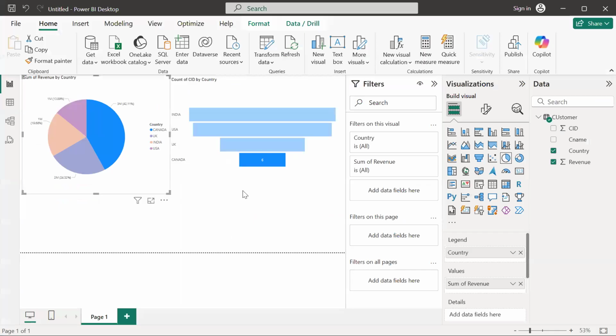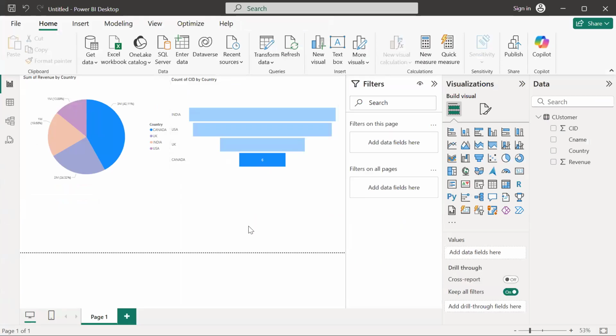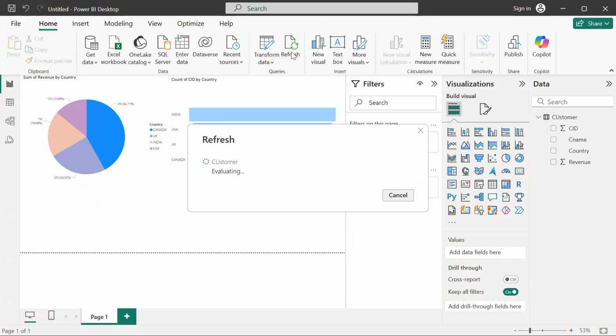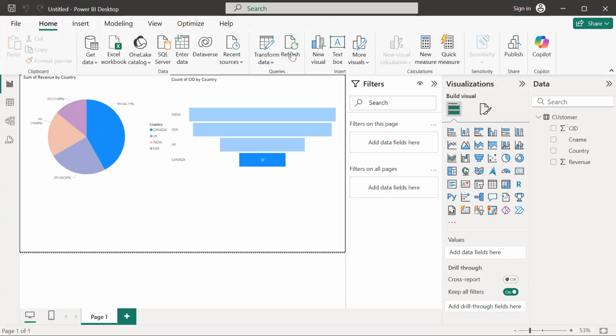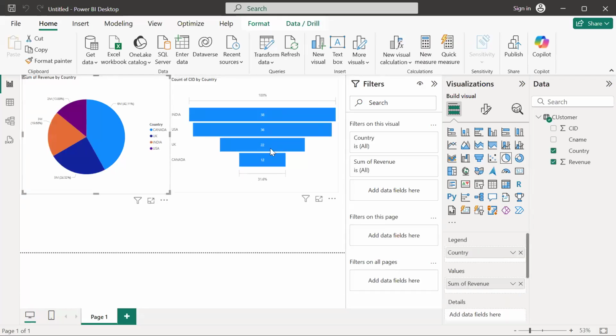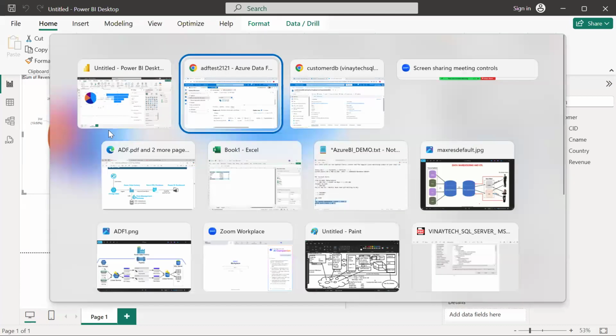Suddenly in the morning they saw this, and after 1 hour the data got duplicated. 6 plus 6, 12. How come? Just 1 hour back I saw 6 records. Now my client will refresh the data again, and now 12 records. All are duplicated. 1938, 36, 22, and the revenue you can see also got duplicated. What happened now? Data got duplicated.